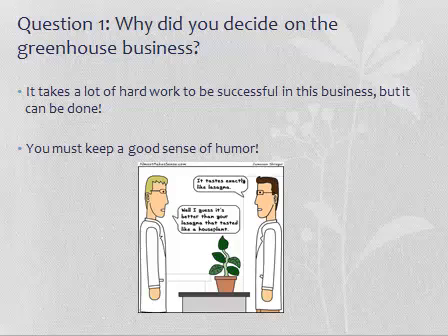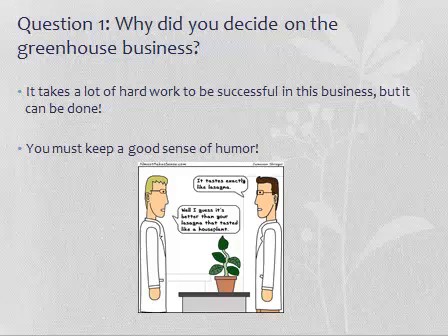Somewhere I read about the greenhouse business that disaster will happen if you are not prepared, and sometimes if you are. And in the case of the greenhouse here at Walters State, I found that to be the case. We've had a heater go out in the middle of the winter when we had a full tomato crop. We've had hailstorms rip the plastic. We've just had lots of different things happen, and you have to be prepared to respond to those.